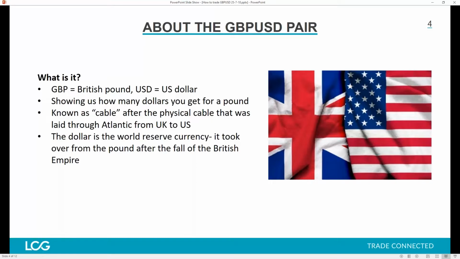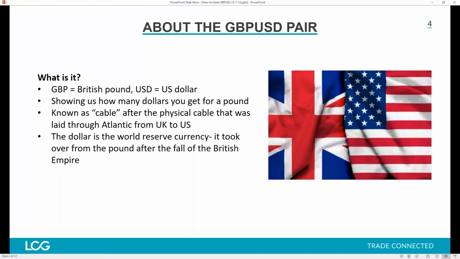But since then, obviously, we've got the euro, and that covers the entire trading block for Europe. So these days, the euro is the most widely traded currency. Obviously, Japan has risen to prominence since then as well, so dollar yen tends to get a bit more trading volume, but the pound is right up there.